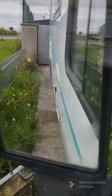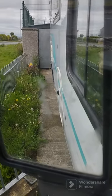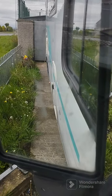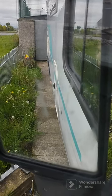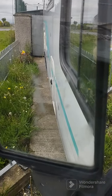Right, I'm just making a video. It's about this Fiat Ducato, and I know that a lot of us suffer that when we start up, we get a big puff of smoke, and it takes 2 or 3 minutes for it to clear. But I'm going to show you a way of stopping that.